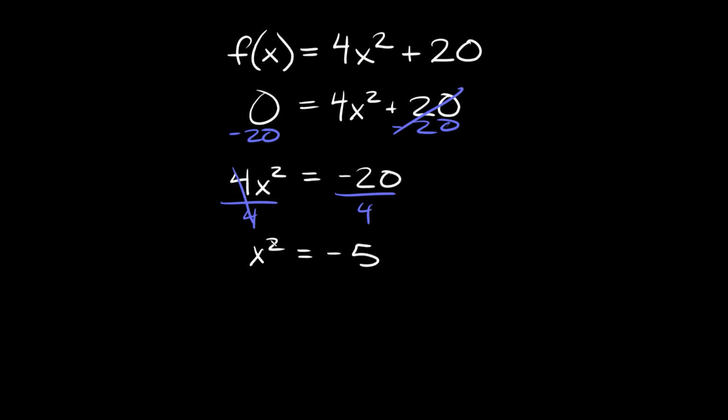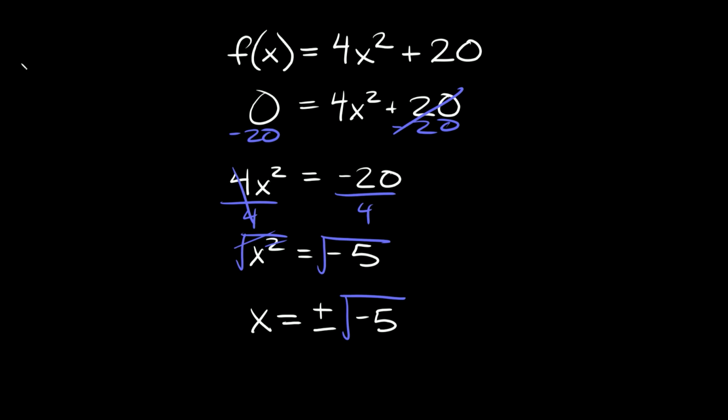Negative 5. So to solve for x and get rid of this exponent, the 2, we need to take the square root of this side, and what we do to one side, we do to the other. And then on this side, the square root and the squared exponent cancel out, so we're just left with x. So we get that x is equal to, and remember when we're solving a quadratic, we get two solutions, plus or minus. And plus or minus what? Well, the square root of negative 5. So what is the square root of negative 5? Well, we obviously can't take the square root of a negative number, so we're going to have an imaginary number here.